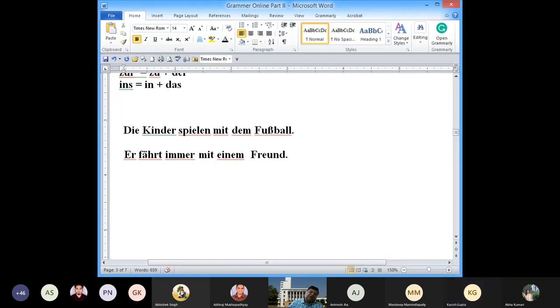Good. So when you are putting prepositions, please keep these things in mind: look at the noun, and before the noun there must be some article, definite or indefinite. If it is einem, then you have to use something from the dative group. If it is einen, then you have to use something from the accusative group, depending, of course, on the meaning.